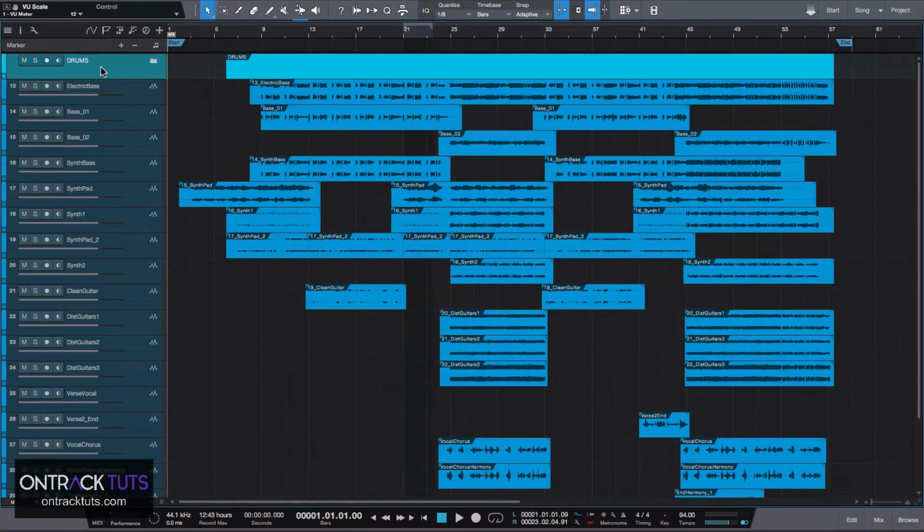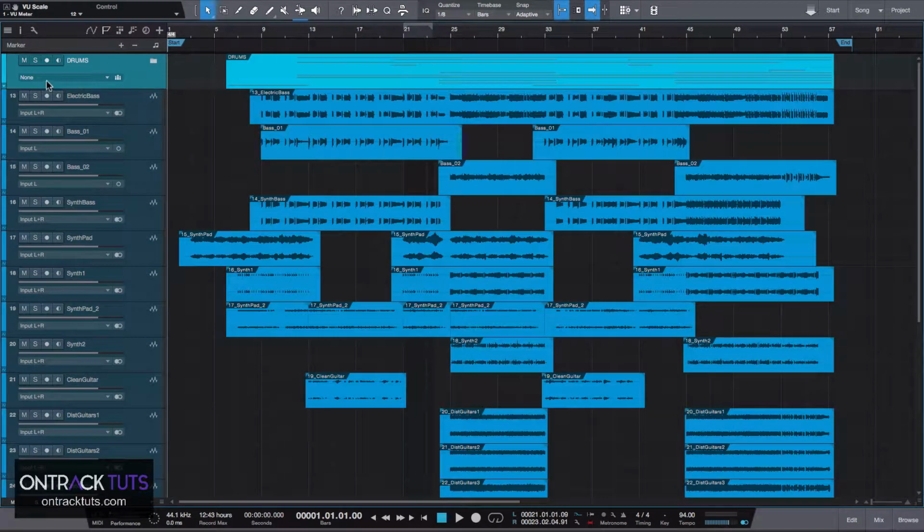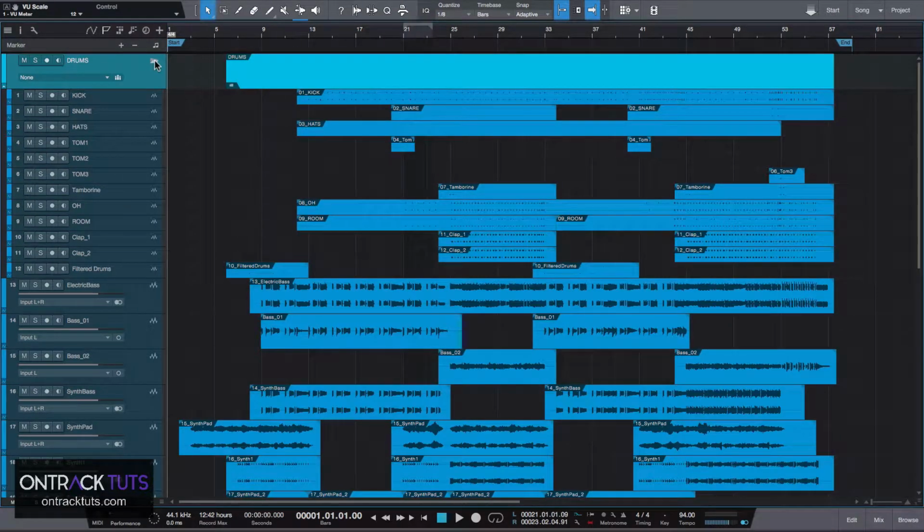If you just increase the height, there's this area here where you can add a group to a bus channel. And all these tracks are going out through to the main output. When you click this icon, you can see all the tracks. So all these tracks are just going straight to the main or master output. But I want to assign these to a bus channel. So I can click this and say add bus channel, and it creates a bus channel for me.